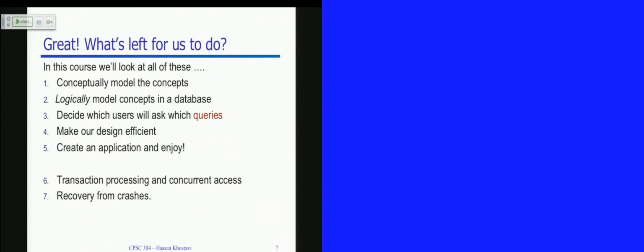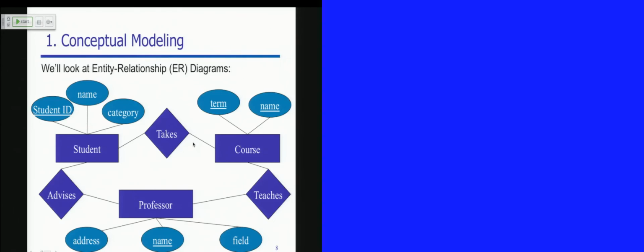Okay, so it seems like everything's taken care of. So what are we going to do in this course? In this course, first we're going to talk about conceptually modeling the concepts, and then logically modeling the concepts, deciding which user will ask what queries, make our design efficient, create an application, and enjoy it. We'll also talk a little about transaction processing and concurrent access, and recovery from crashes. Let's see a bit about each of these concepts that we're going to look at.